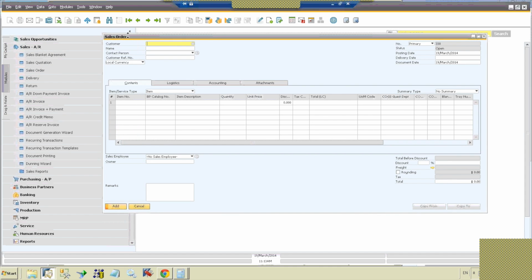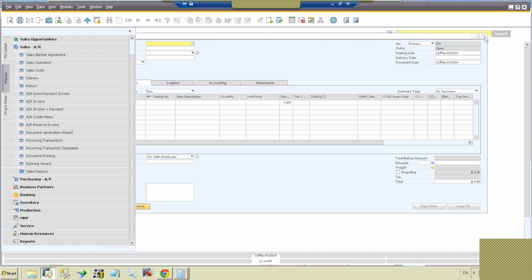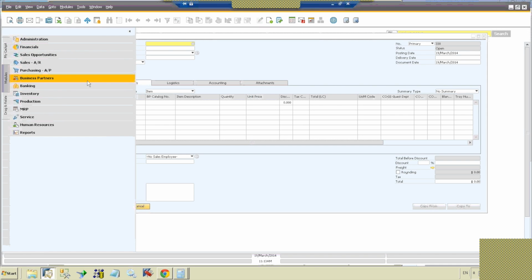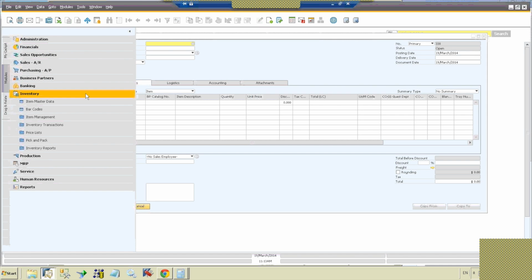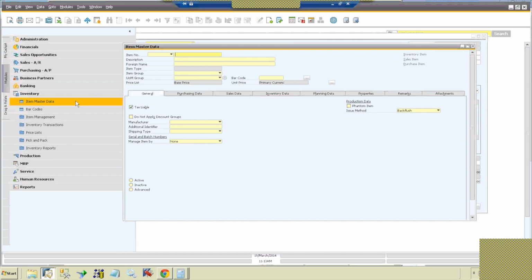Now, what else can we do? We can move into, let's try adding something. Let's use master data in this case. So the master data that we will add is an item master. So let's add something, and in this case, let's add a thingamajig, okay?